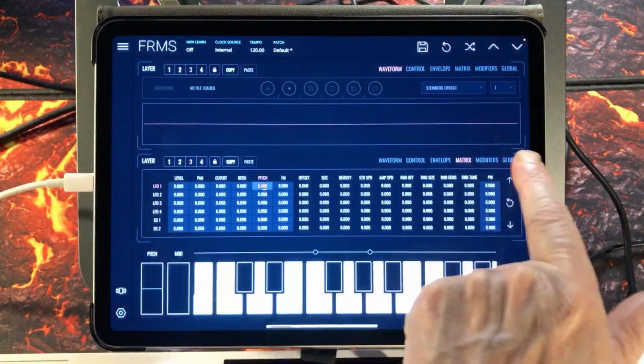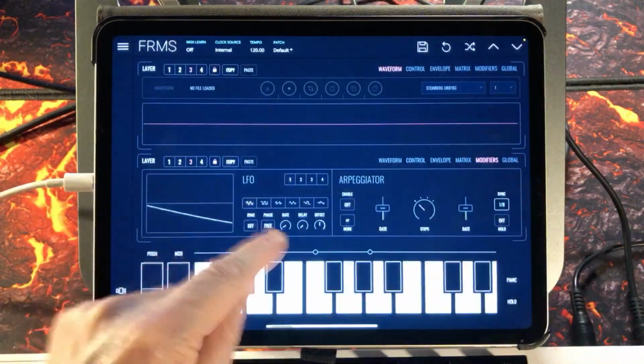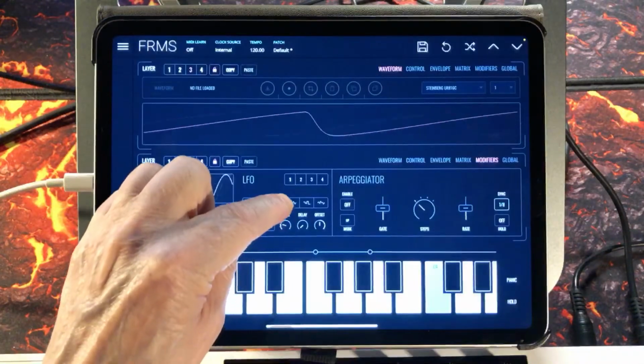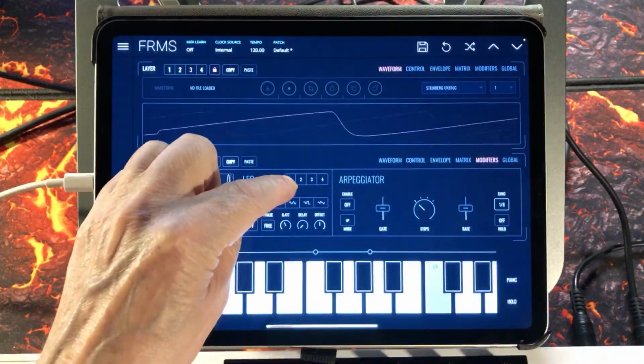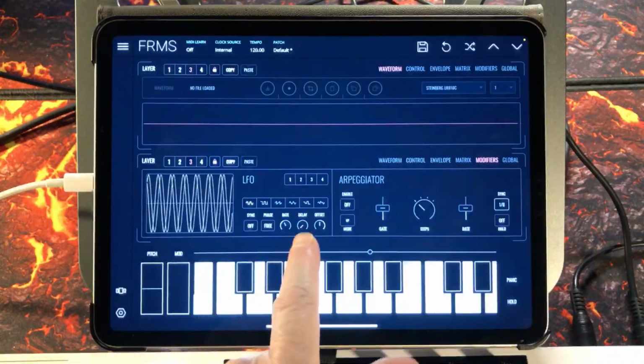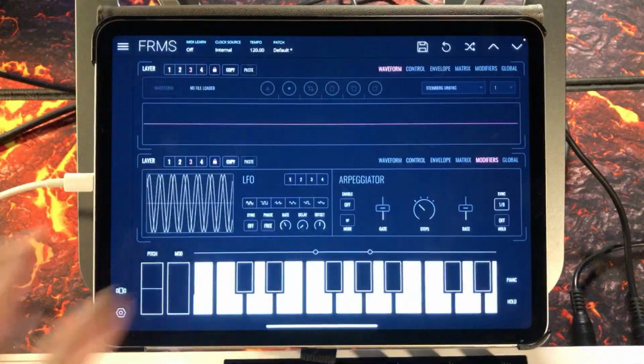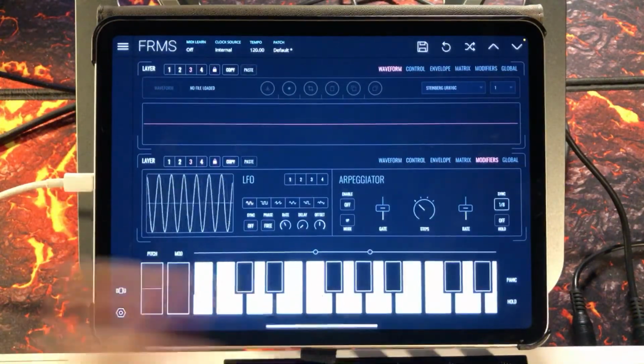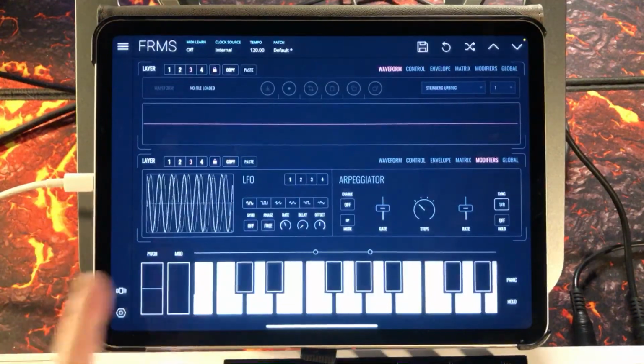Let's go back to the modifier, LFO 1. Let's turn the rate up. And what's cool about LFOs is they all have a delay, and they also have an offset as well. So we're going to use the delay.